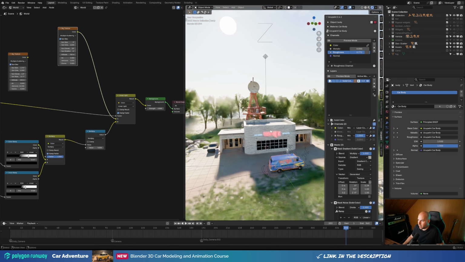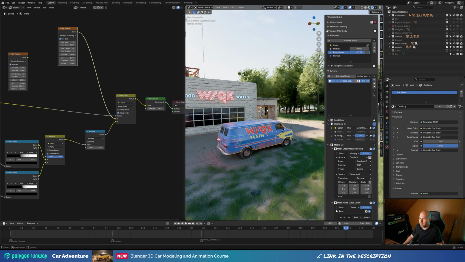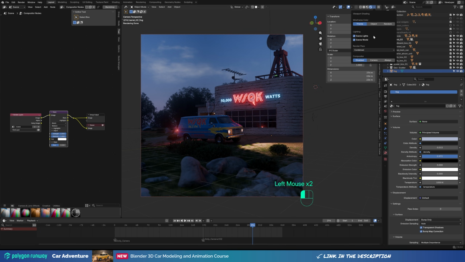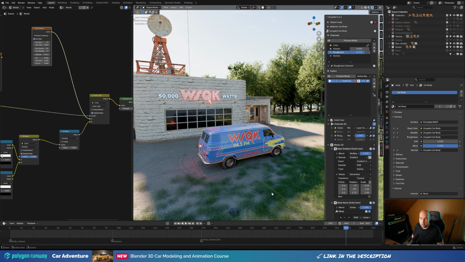So that's for the lighting, and then I just dug in and tweaked and tweaked and tweaked until I had something I really liked. And as you can see, I went through the darker night scenes all the way to this daylight setup. And finally, for the first time, I tried rendering out HDR because I got a new monitor. I got the HDR OLED display. So finally I could try out and see how the HDR actually looked in Blender.